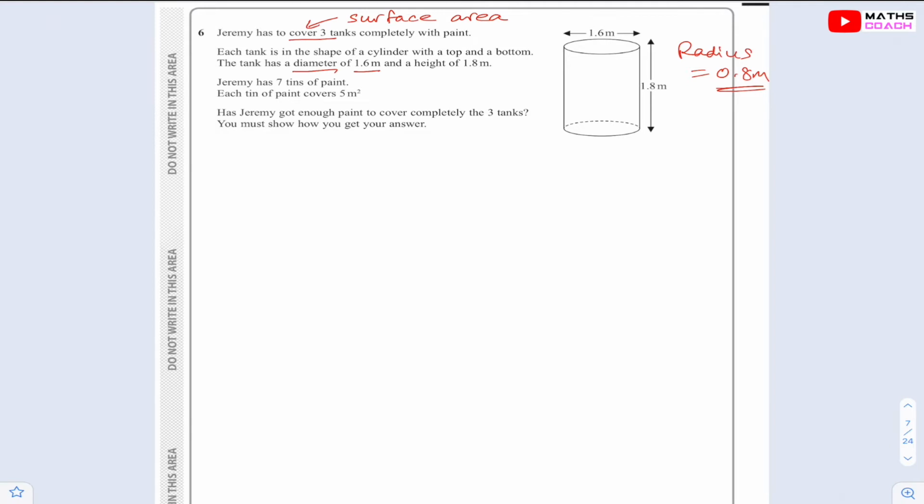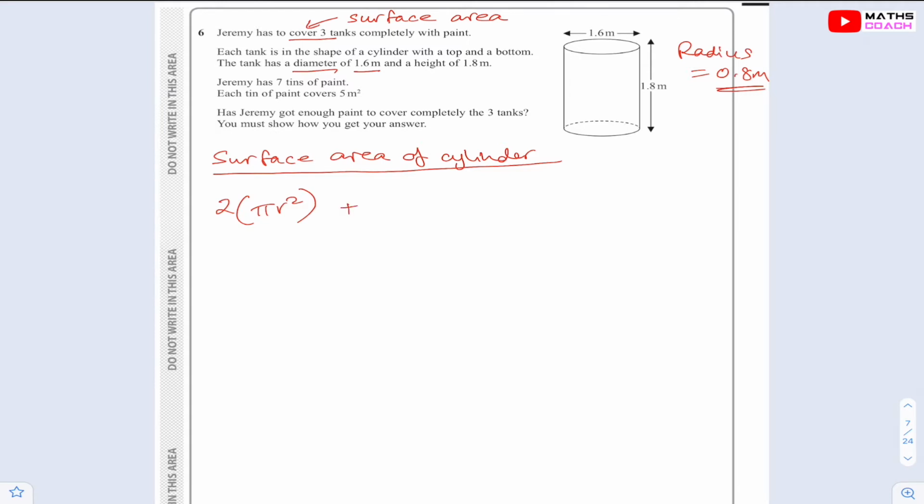Let's start off by finding the surface area of this cylinder. So let's write that down. We are going to find the surface area of the cylinder. The formula for this, you may know it, but you can also work it out. You have 2 circles and you have this part in the middle, the curved surface area. So you have 2 circles, the top and the bottom. So you can write down for that 2 lots of pi r squared, because pi r squared gives you the area of a circle. And then you add this to the curved part.